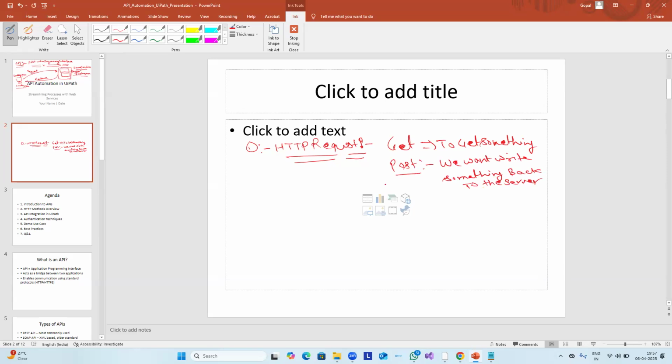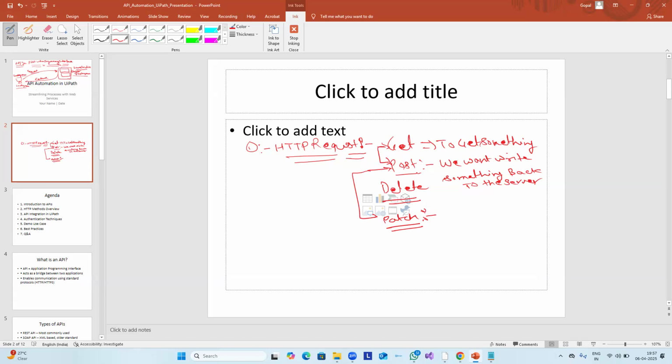Then we are saying get, post, delete. If I would like to delete something, that is another method I have. And there is a patch method as well. People ask about this difference: what is the difference between post and patch? And what is the difference between get and post? Can you tell me now the get and post difference?